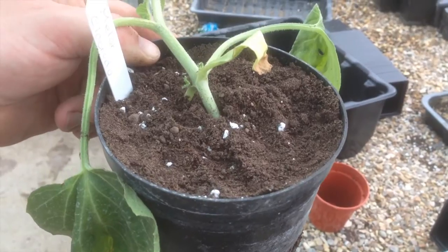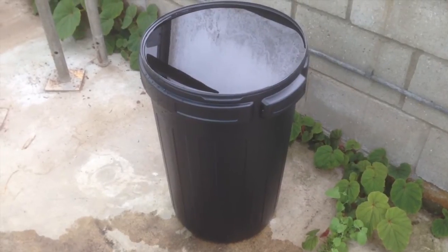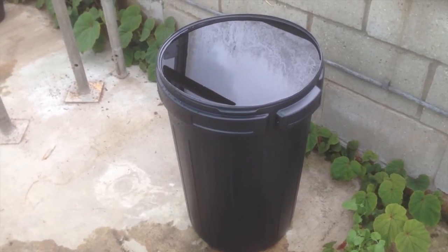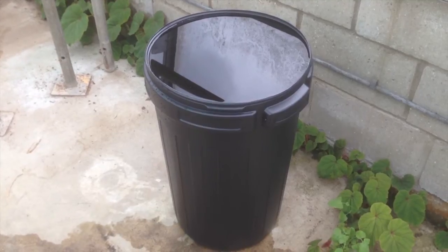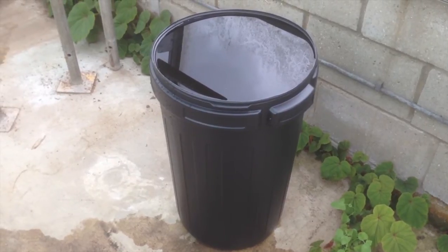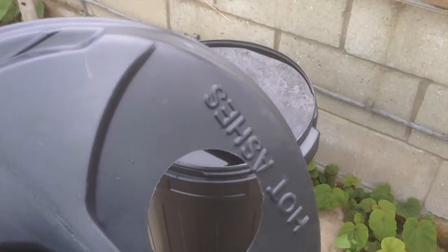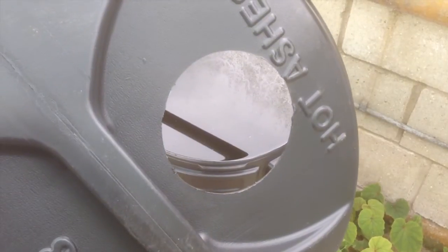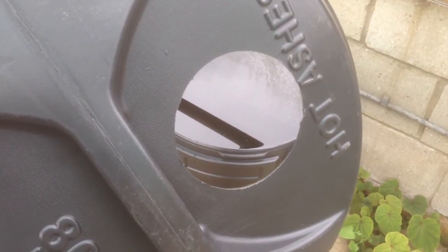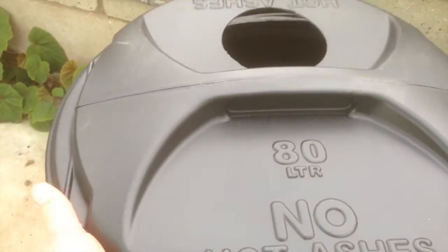The next thing I did was get a big pot to hold the water. I was trying to think of a pot big enough for a melon because it's going to need an awful lot of water — watermelons, as their name suggests, do soak up a lot of water as they're growing and producing fruit. I got hold of a dustbin, about ten pounds from a local DIY shop, took the lid and made a hole in it — there we go. Just use a hacksaw, circular saw, or jigsaw, anything like that, just big enough to drop the net pot into with the watermelon.